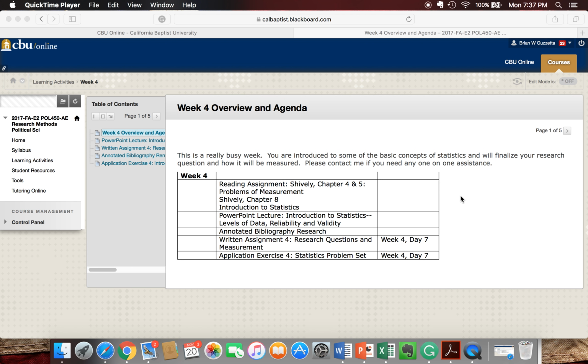Take the course of statistics, the school of statistics, and condense it into a 1-week course in which you are going to get an overview of what is important statistically when it comes to research methods. That's a lot of information condensed down, and for some of you, this is going to be new information in the world of statistics. So it's critical that you do the reading, and the readings this week are chapters 4 and 5, which talk about the problems of measurement, and then chapter 8, which is going to be an introduction to statistics.